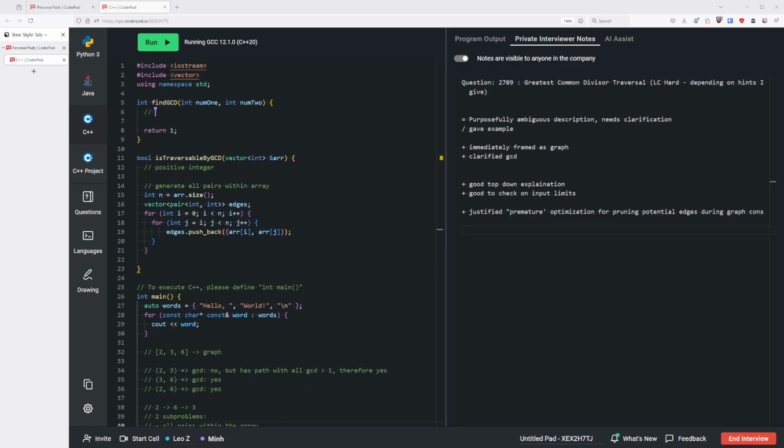Let me see if I can remember. Okay, what it does is it takes the larger number and does a modulo operation on the smaller number.